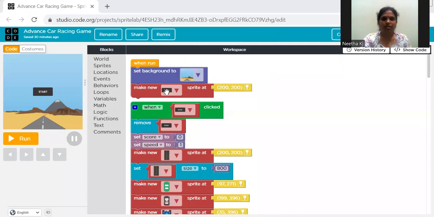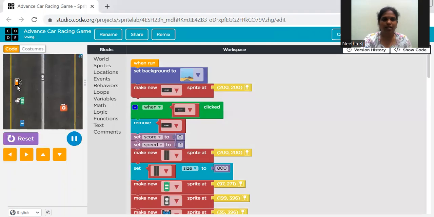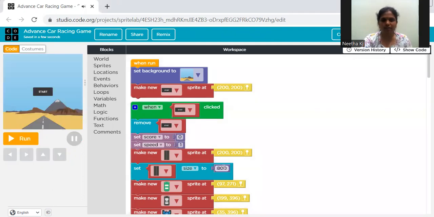As you can see here, last class we had set the background and the start point. Once you click on start, you're setting two things, score and speed. The score is the car score, and the speed has to increase as the level increases, so for that we created two variables. Last class the road was not set up, so I downloaded another road and uploaded it, which is less than 100 MB. I have set it to the size of 800, so that when I say run and start, you can see there is a road behind. To do that, I have set the timer.